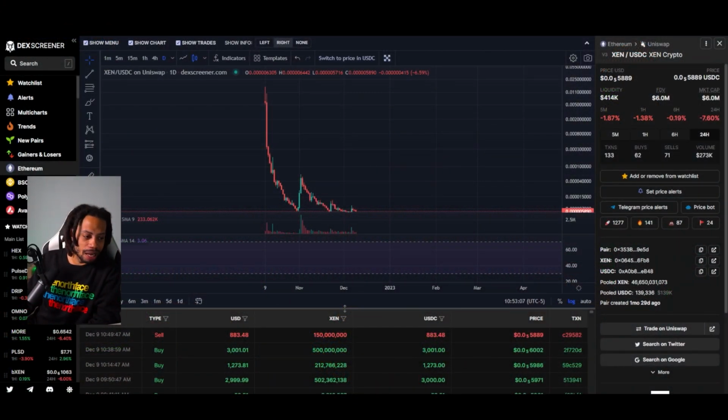So a lot of people from the outside are laughing at Xen because they're looking at the chart. But one thing you have to realize about Xen is it's not really a buyer's coin. You mint it and then you make a decision with it. Buying it, I wouldn't say you're stupid, but it might not be the best idea. Even though it always looks like it's flooring. Well, the past couple months.